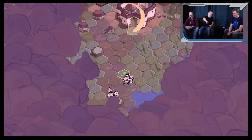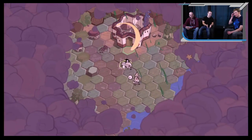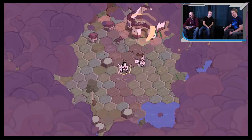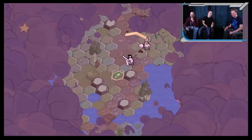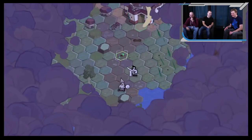And then, so we've made it to the city, and it's got a little prompt there. It says, if you're lost, press B. Let's try it. So we can show off what we call our breadcrumb system. So if the world map's huge, and if you get lost, you can leave yourself a little trail of breadcrumbs.